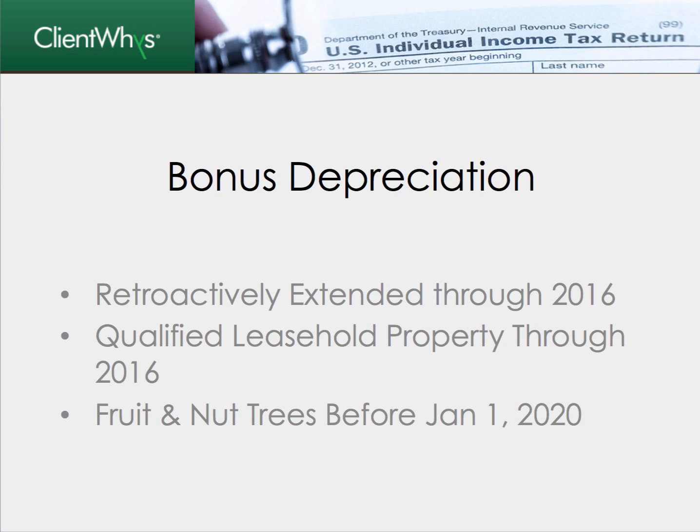However, under the legislation, the 50% bonus depreciation is extended for 2 years for property placed in service before January 1st, 2017. In other words, it's through 2016. Generally it applies to property with a class life of 20 years or less, and the provisions also apply to qualified leasehold property, interior improvement, qualified improvements to non-residential property after the building has been placed in service, and the 50% bonus depreciation applies to plants bearing fruits and nuts that are planted or grafted before January 1st, 2020. And also the choice by a C corporation to forego bonus depreciation and claim AMT is also extended.